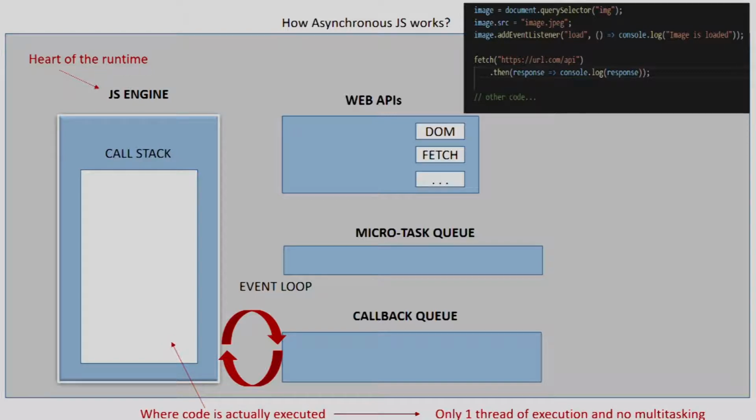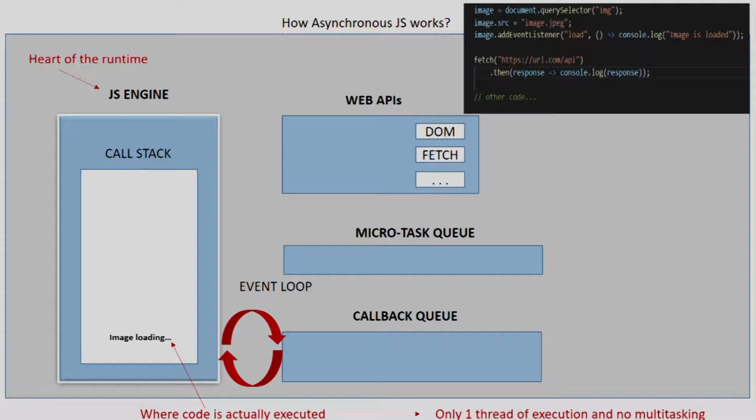First we have document.querySelector. It's gonna come in the call stack and it's executed in a synchronous way. Second, we have the image. The image is being loaded. So should it be loaded in the call stack?